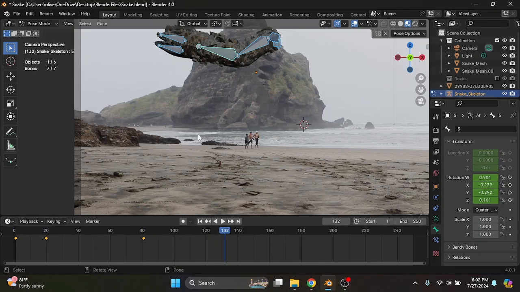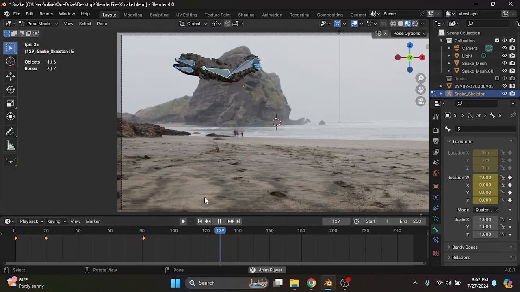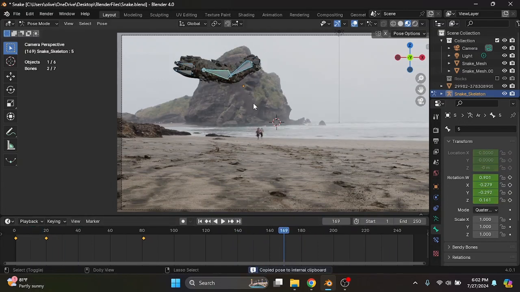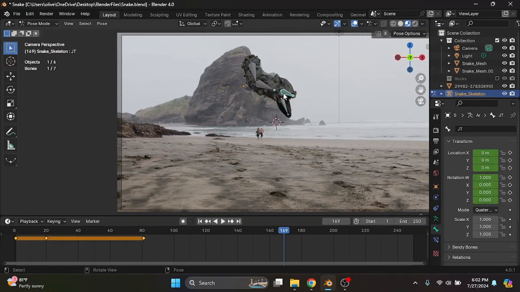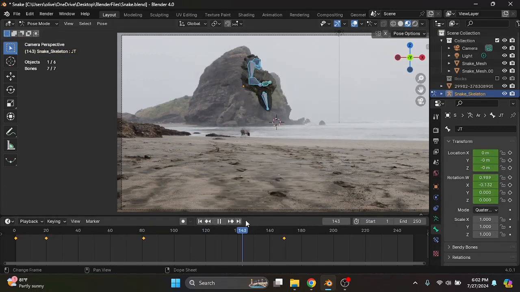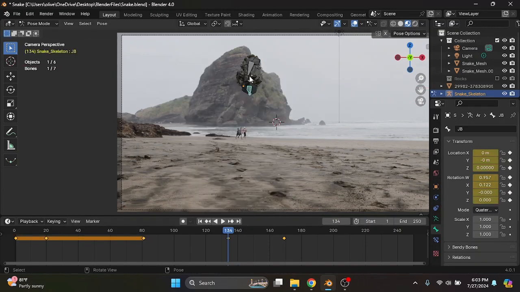Okay, so now we've got our animation pretty much done here. When we play it, this is what happens, and then it kind of moves around a bit. You can have that mouth open if you want to. That's actually pretty cool. Over here, I have it turn around, so I'm going to take this, Control C, Control Shift V, so now it's facing the other way, and then I'm going to have its mouth open up, but using the local x-axis. Okay, and then I'm going to hit I, location rotation, and jitter this a little bit. Okay, you know what? I'm just happy with that.